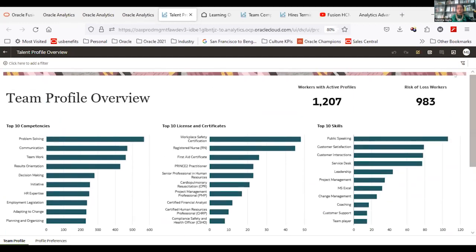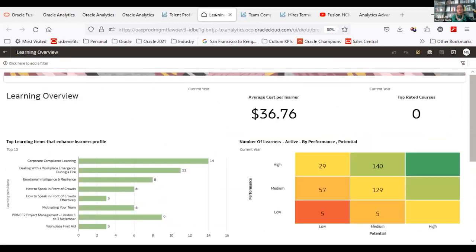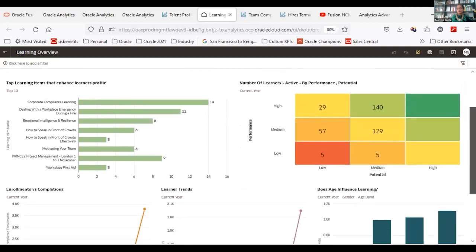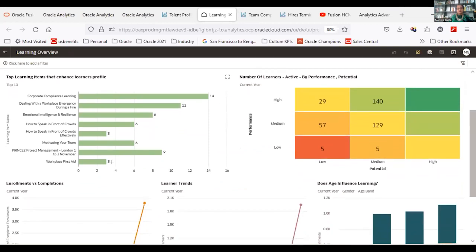Now, what do I do with this information? Once I have an understanding of what my current organization looks like, I can now understand where my learning spend needs to be, right? And am I really using the learning opportunities to promote a positive health engagement for my organization? So here, again in one glimpse, we can see what are the top learning items that people are interested in, or my managers have expressed interest in or have encouraged the teams to do. Some of them might be compliance driven, like the top one here, but a lot of them, this could have read AI, ML, this could have read Agile, this could have read anything that we wanted it to read. But right now, at least we know what we are promoting within our organization.